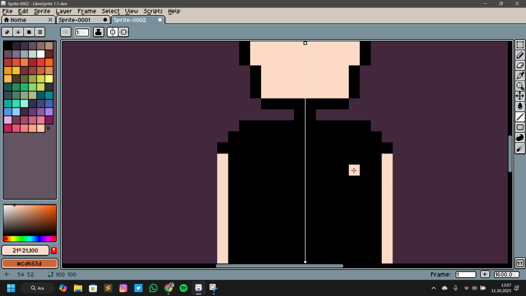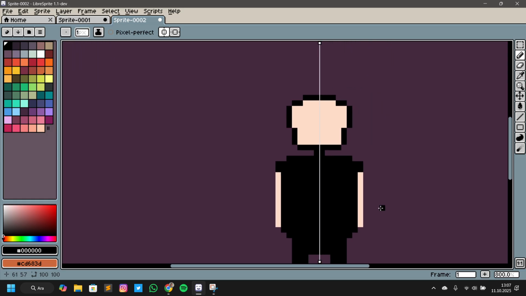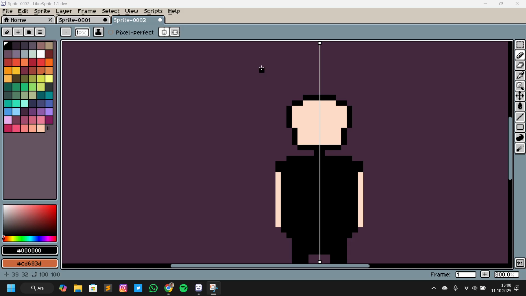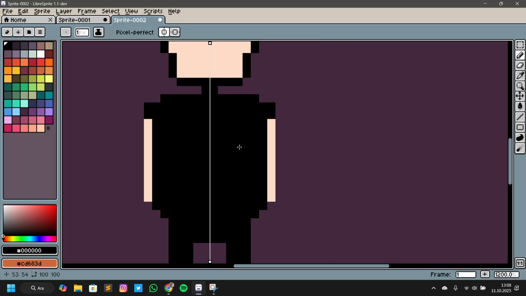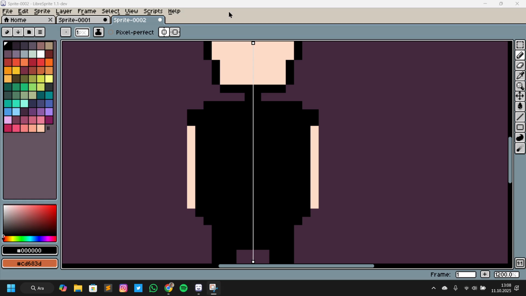Okay, this way is okay. Also, I can maybe remove these parts. Let's think about it. Just a second, let me think about it. Actually, the body is so. Wait, let's make it a little bit smaller.